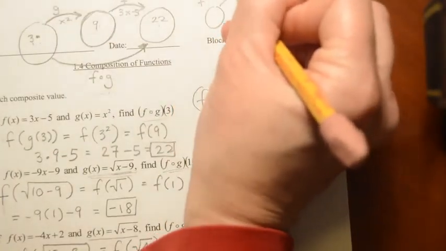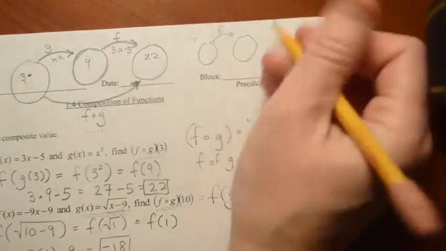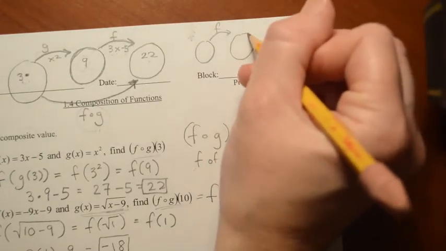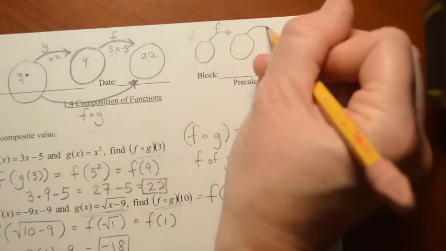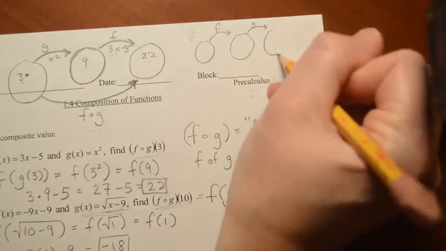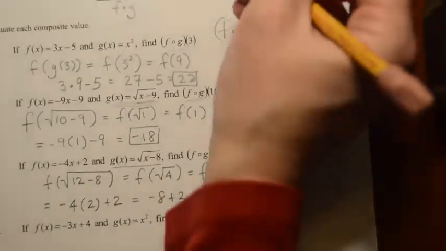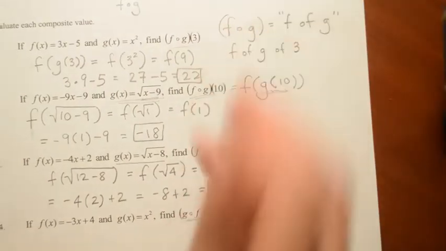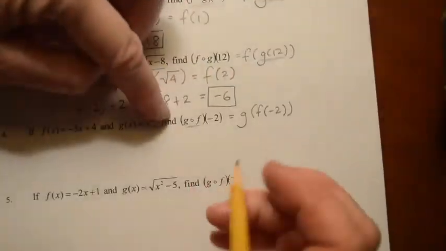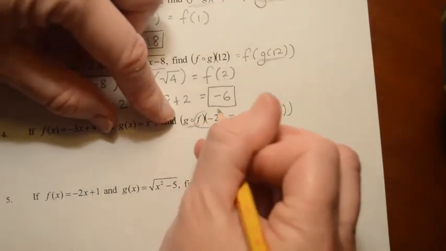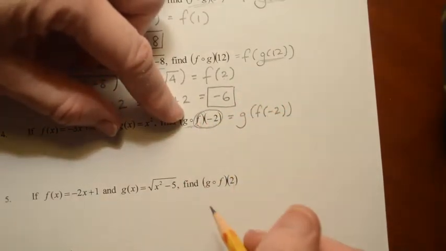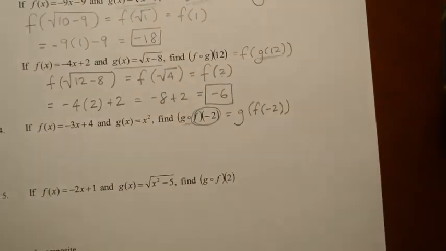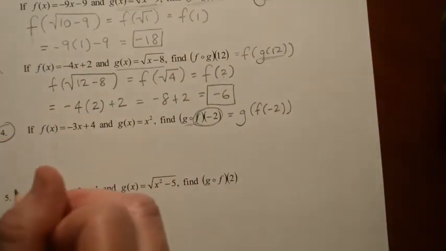Here, this is f right here. And then we get the codomain of f. That also happens to be part of the domain of g, and so whatever we get here, when we send negative 2 through, negative 2 is going to map to something in here, which we're then going to send through g. So we can do them in different orders, but always remember that whatever is closest to the input right here is the thing that we plug in first. All right, so pause the video, and I want you to try 4 and 5 on your own.